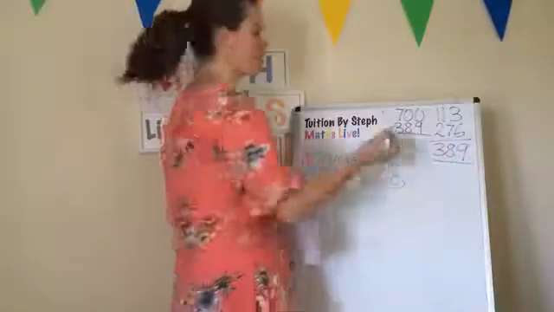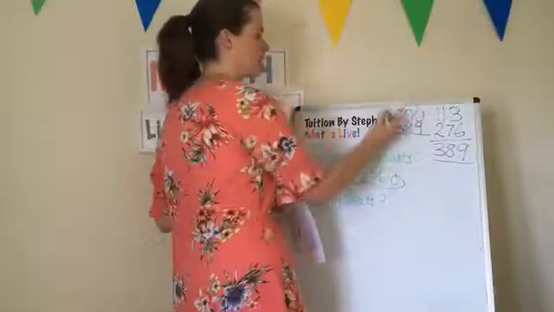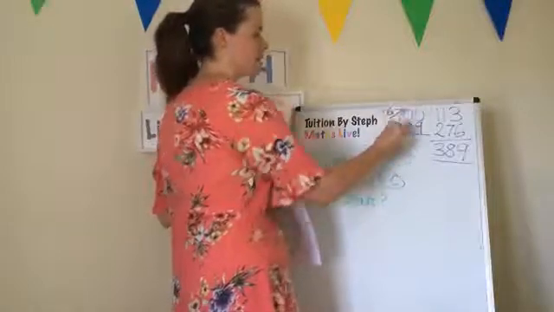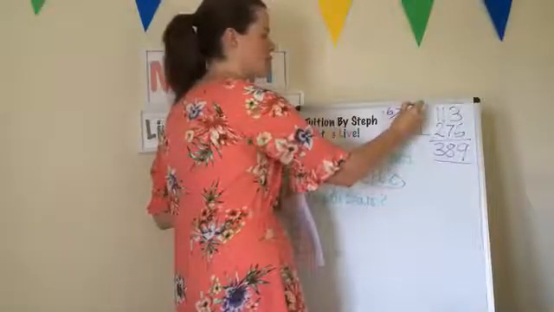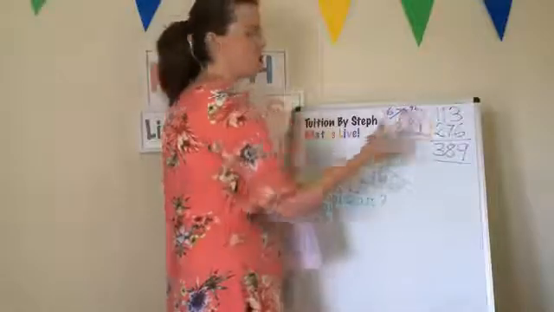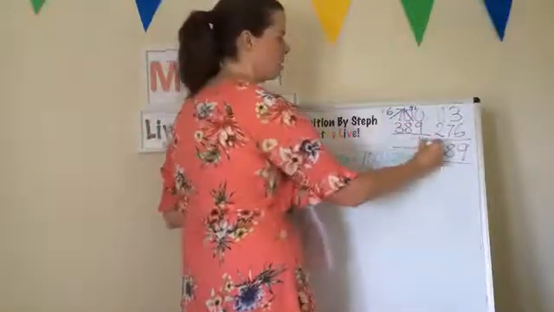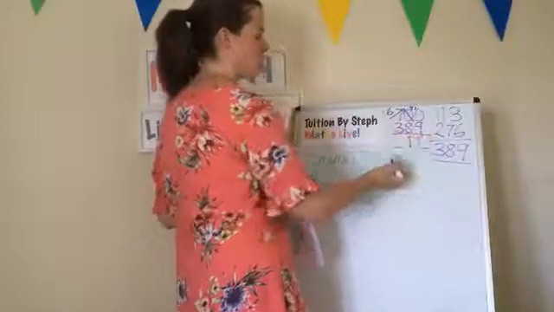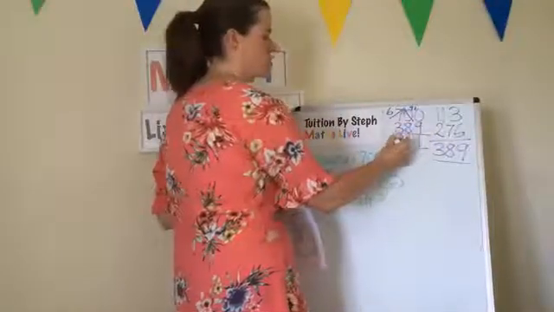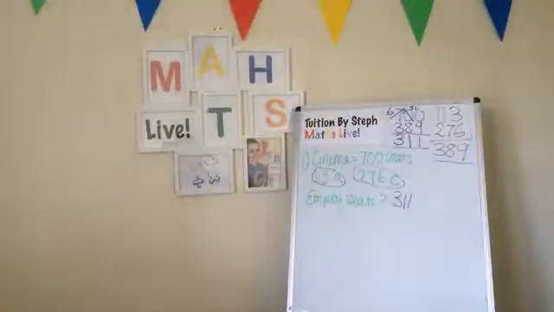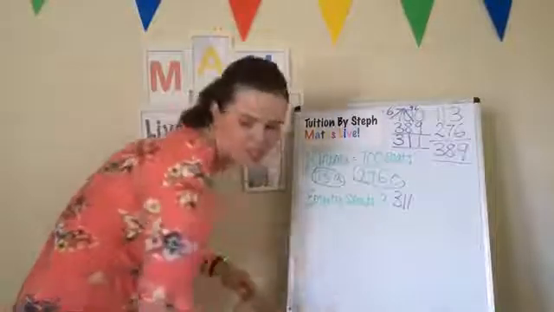Remember, our answer here is how many seats are being used. Look, the 0 problem again, so we have to go all the way back to here, make that 1 less, which is 6. Make that into 10, but then cross that out and make that into 9. So now our little 0 has finally become 10. So that's 1. 9 take away 8 is 1. 6 take away 3 is 3. So 311 empty seats. Let's have a look. Fantastic. Well done, everybody.